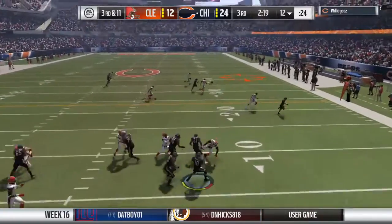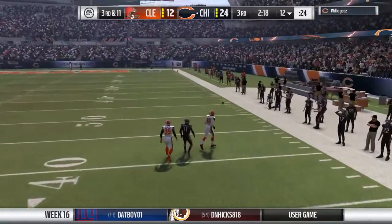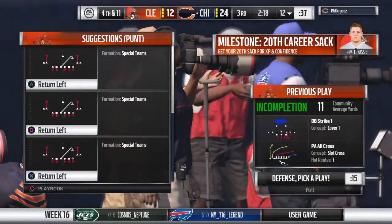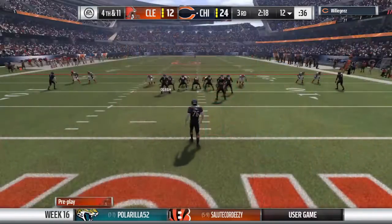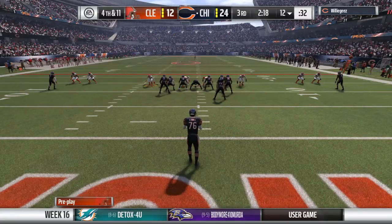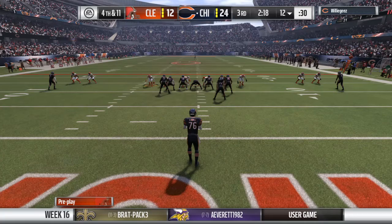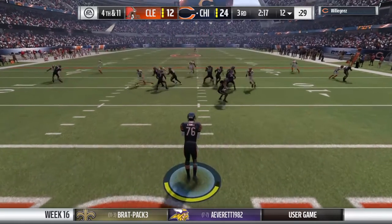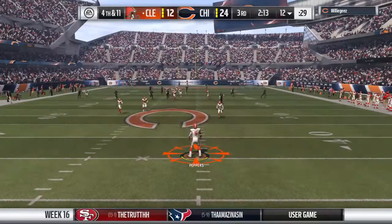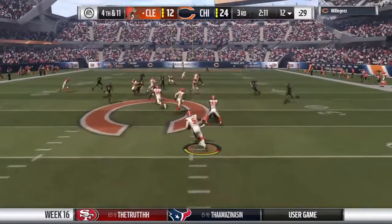And that is incomplete. Well, no second guessing the call here. It was 3rd and long, so throwing the football was probably the smart play to try and pick it up. But they don't get it, and now the defense goes off the field feeling pretty good about themselves, gaining some momentum as they force them into a likely punting situation. Take it at the 37.